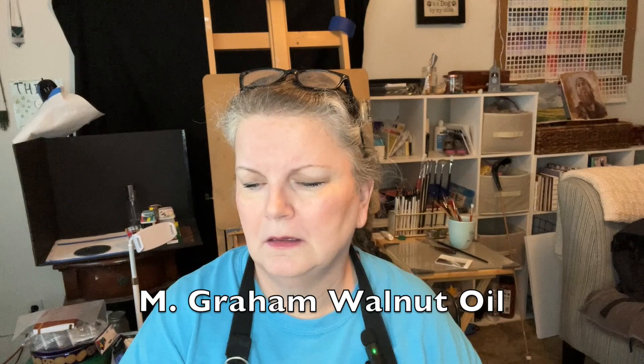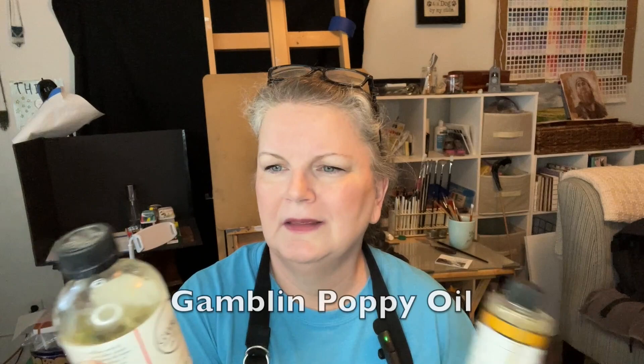And I forgot I had this — it's a walnut oil. It's supposed to be better to use than linseed oil, which is what I traditionally used. I switched to poppy seed oil because I'd read something about it being less yellowing. So I've got this poppy seed oil too — and this is glass, by the way. The walnut oil is by M. Graham. This is $10.13 on Dick Blick, which is not bad at all. Just look how clear that is.